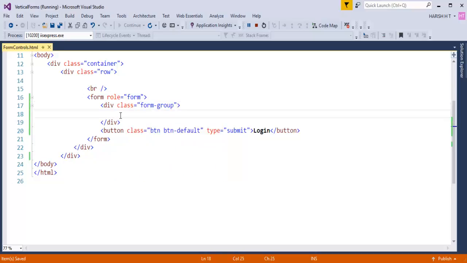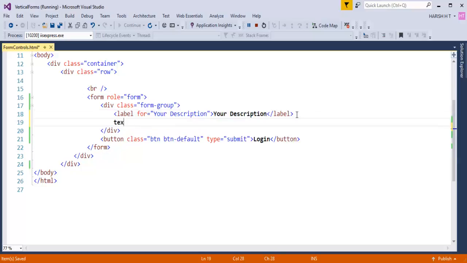Now let me add a label for your description, and let me copy this and paste it here itself. And now I want to add the text area control.